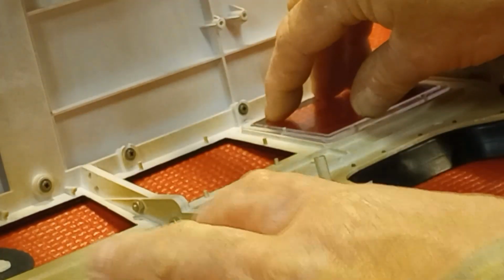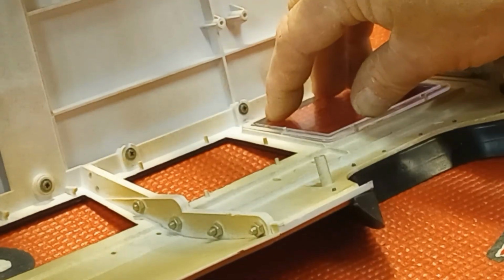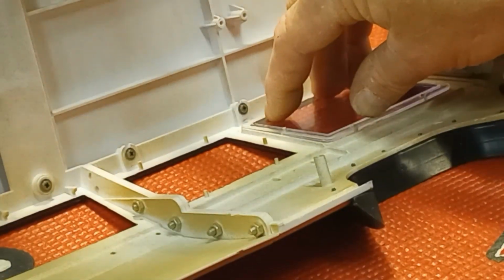After that, all the window glass is in. We're going to put the handles on that side, the mirror, and this body is just about done.